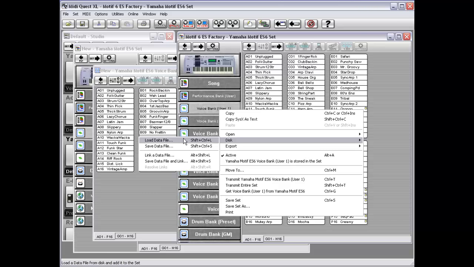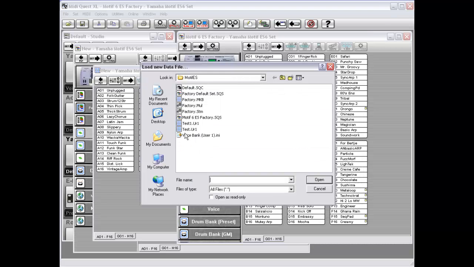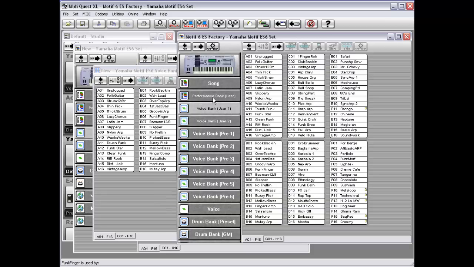So if you say had a voice bank stored on disk that you wanted to replace in this set, you could choose load data file. You get a selector up, choose the voice bank that you want to load, and it would be replaced here.